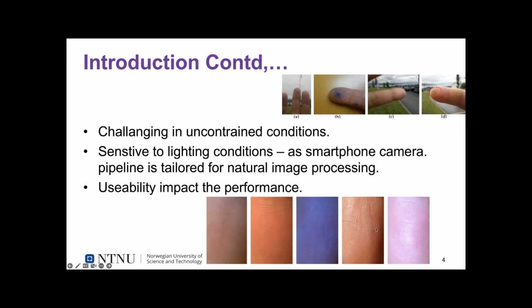A more important challenge is the lighting conditions, as shown in the bottom figure. Here we see that the use of additional lighting, like the flash, in room conditions, in the dark, and in sunlight, can provide very different information about the same fingerprint. That means lighting plays a very important role in getting very high quality finger photo images.